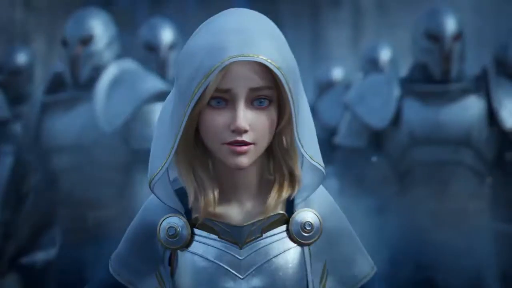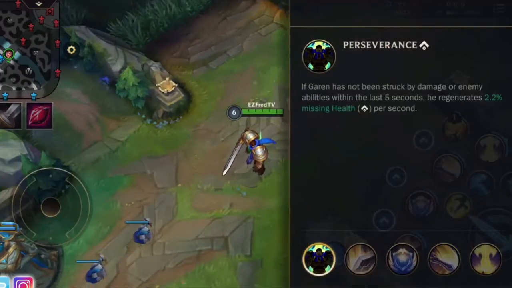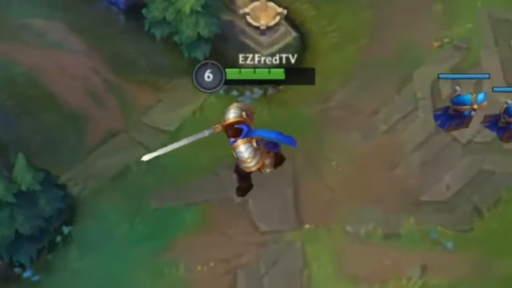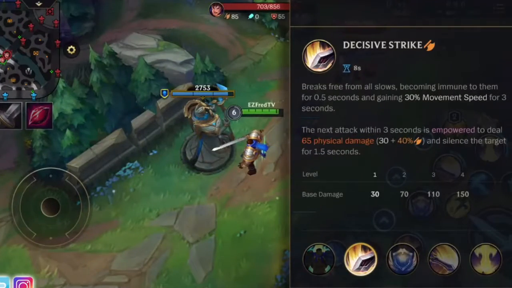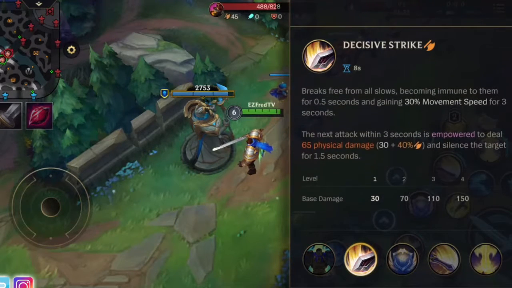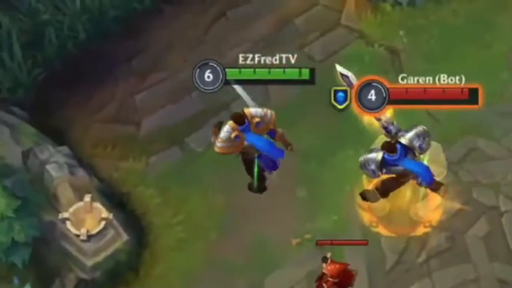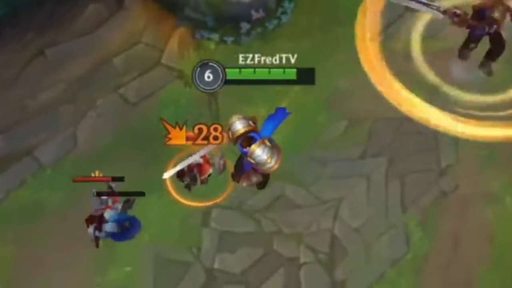Aside from being a free champion, his passive, Perseverance, will regenerate 1.2% missing health per second as long as you stay away from trouble within the last 5 seconds. His first skill or Q for low PC gamers grants him immunity from slows for 0.5 seconds and 30% movement speed for 3 seconds, which is good for chasing and running away from enemies as well. It also empowers his attack and silences the enemy for 1.5 seconds.